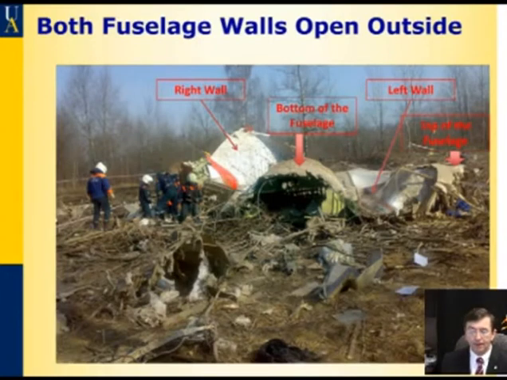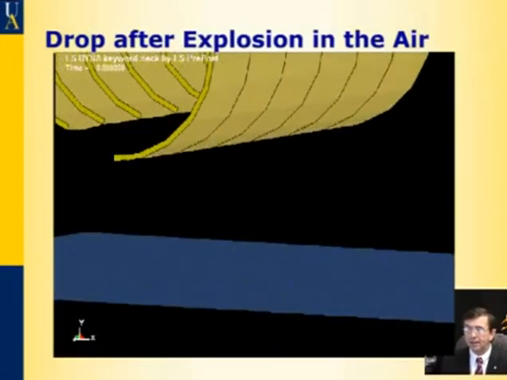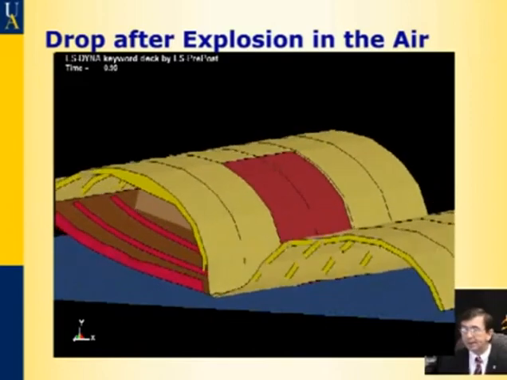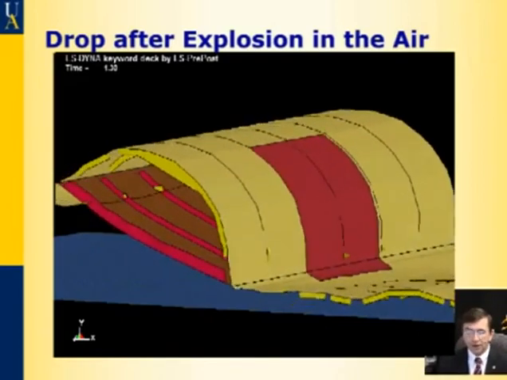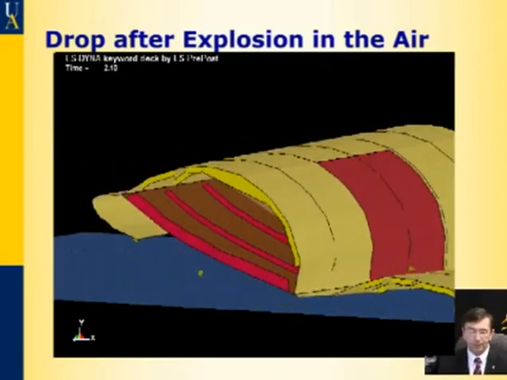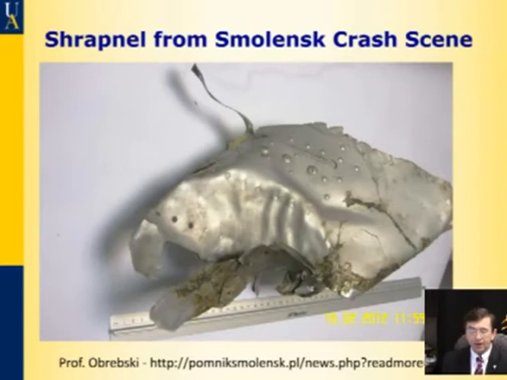This is exactly how the section of the fuselage of Tupolev 154M was found at the Smolensk crash scene, as shown in this photograph. You can see the right wall, then the bottom of the fuselage with the floor, and on the other side the left wall, with the ceiling completely outside. The Sandia National Lab simulation results explain this configuration by an explosion in the air before the crash. My own simulation with an explosive using LS-Dyna confirms that both walls and the ceiling open outside before touching the ground, so neither wall nor ceiling is crushed under the floor.